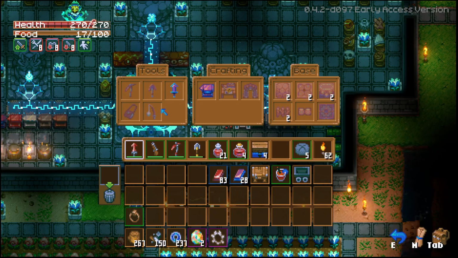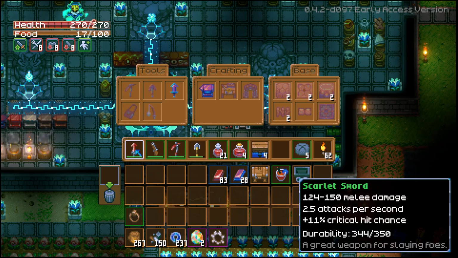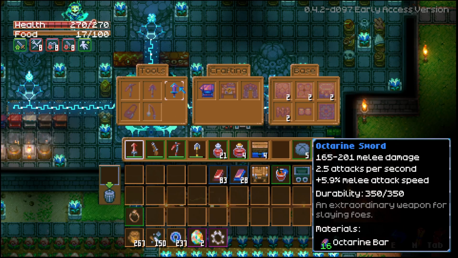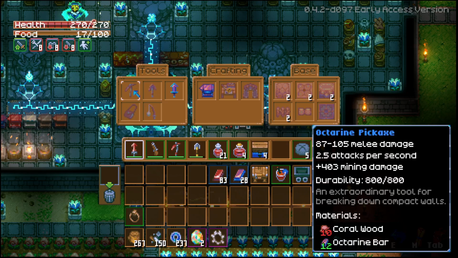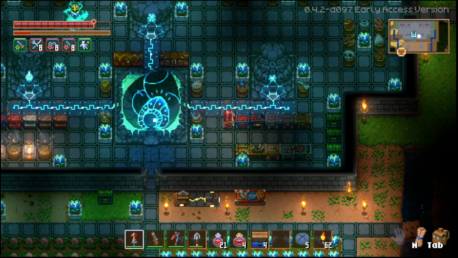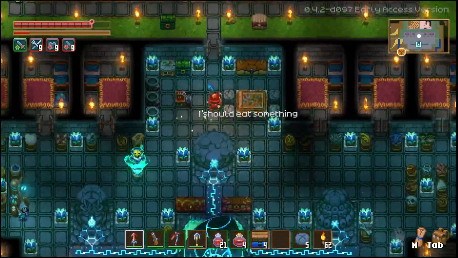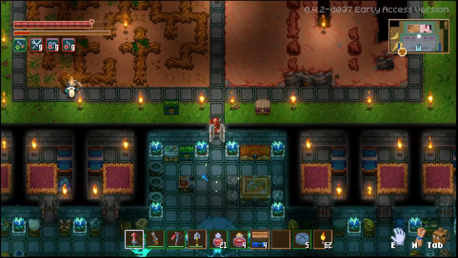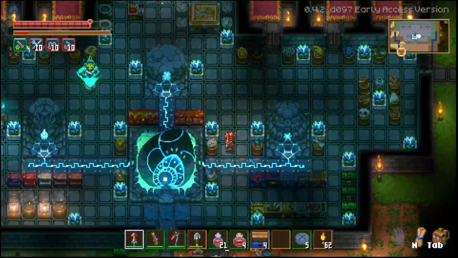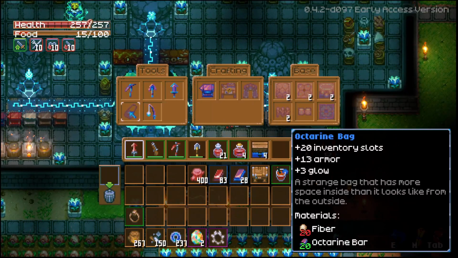Let's see, 165 to 201. Yeah, 2.5. 11% critical hit chance. This goes to 5.9 attack speed. Yeah. Of course, then again, you don't have to do this. You could do, what is it, the axe? Shovel, pickaxe. So I need 10 coral wood. Let me just do that for right now. I'm missing that fiber. All right.